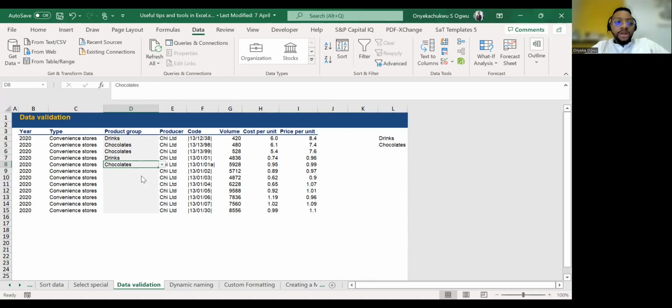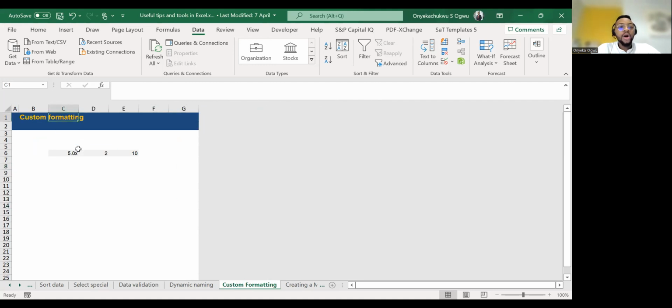So let's say you're in a form somewhere and I want people to put their gender, right? You can put a list, instead of people just typing any gender, because some people can put male, some people can put M, some people can put F. Do you understand? You can constrain the user to selecting things that are in a particular range, and they cannot go outside that range. That's what data validation helps us to do.